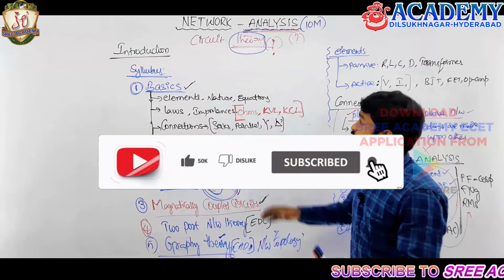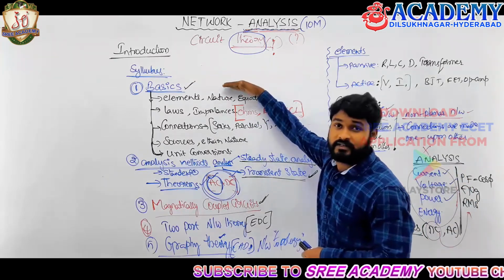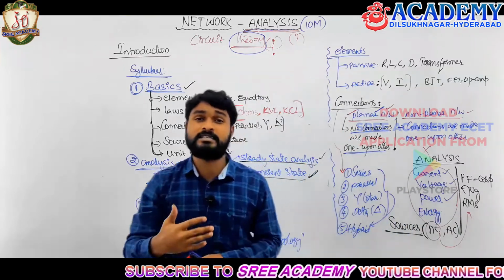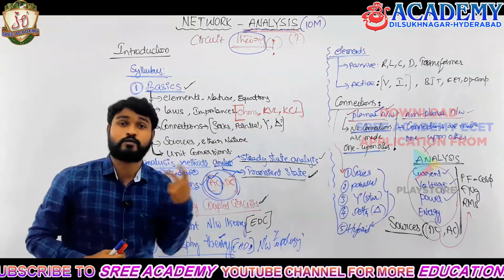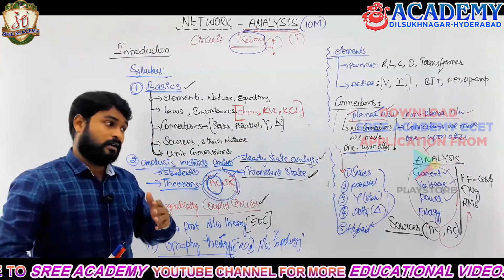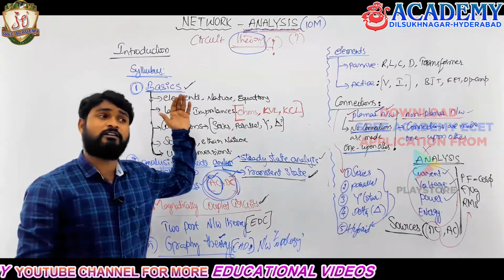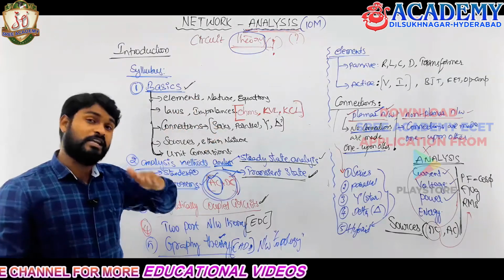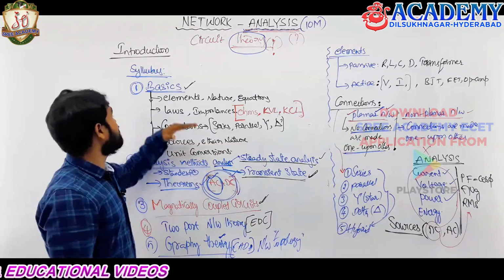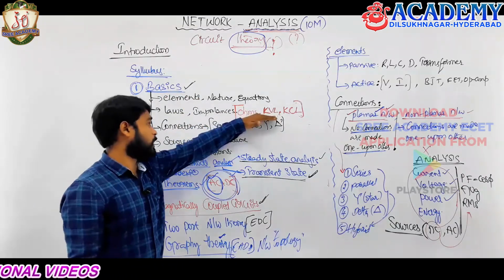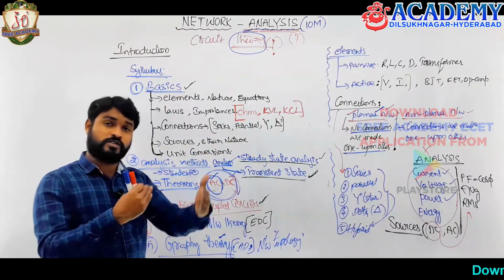This is the syllabus pattern that I am going to follow. First of all, I will discuss the basics, definitely all basics: what the elements are, what the connections are, how to interpret them, what formulas are useful, how to deal with them, what questions they can pose, and how to solve those methods. On one method I will discuss 1 or 2 or 3 questions, not more than that, until you understand. It may be on connections, elements, laws, or source types, how they can pose questions and how to solve.